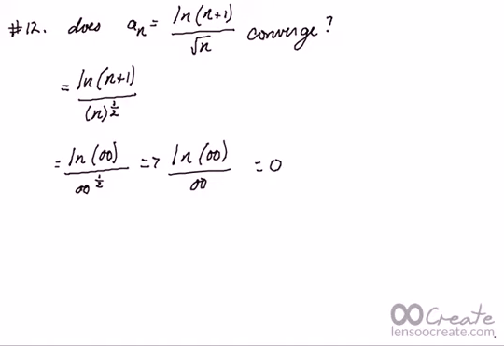So as you see here, the natural log of infinity stays the same. There's nothing that can really be done to that. But infinity raised to the 1/2 power is actually still infinity. And we have in Theorem 5, that goes over some commonly occurring limits, the limit as n goes to infinity for the natural log of n over n equal to 0. And so this does converge, and it does so at 0.